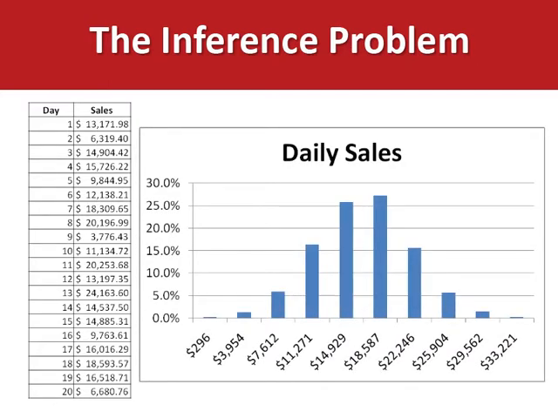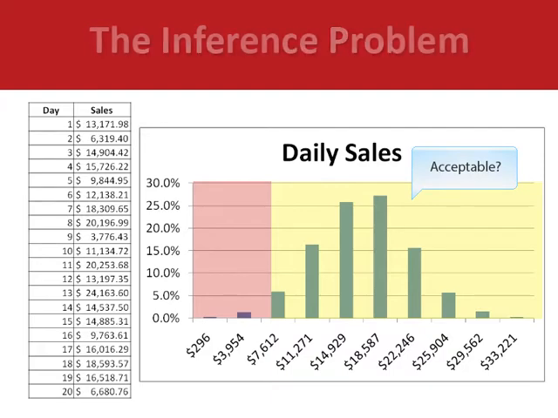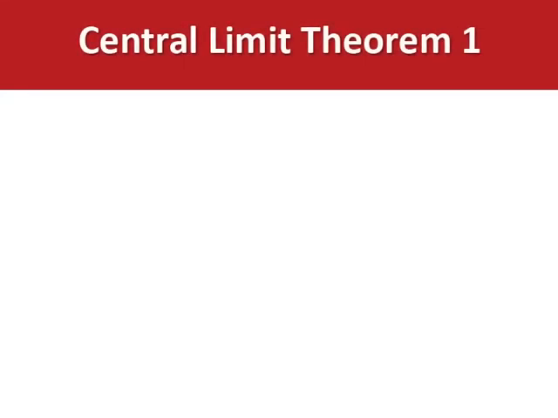For example, imagine you have some data on a store's sales and you're trying to decide whether you have the right person running the store. The sample of data, the actual daily sales, are quite variable. Some days are really good, some days are really bad. Your job is to determine whether the overall performance is acceptable. So what on earth can one sample tell us about overall performance? It turns out that the answer is quite a lot. The reason is due to the magic of the central limit theorem, which gives us three results.